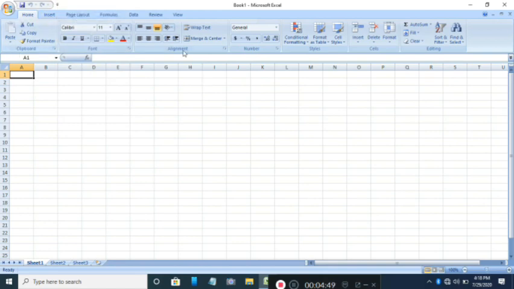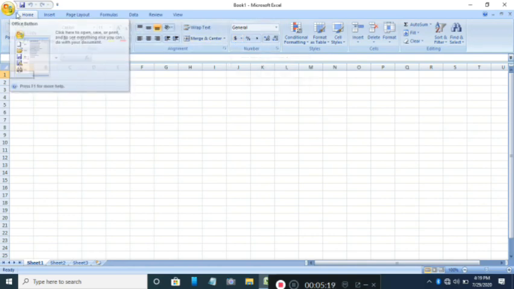Next is ribbon. It gives access to the Excel commands available in the form of buttons and icons located at the top of your worksheet, having 7 tabs in it, which are further divided into groups containing options to create and work with a spreadsheet.